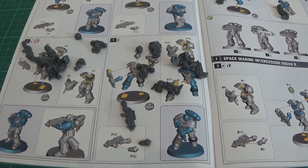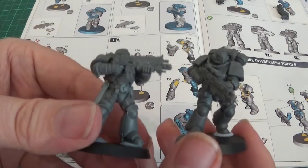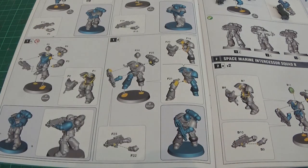Right, so I'll do these two and then we'll look at them and then we'll get on with the sergeant. Okay, so there is the two Space Marine Intercessors. Went together really easily again. So let's have a look at the sergeant.